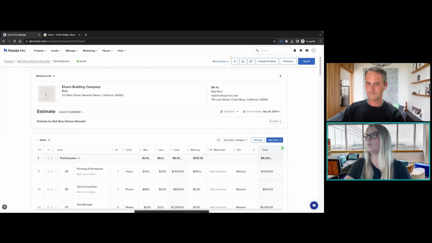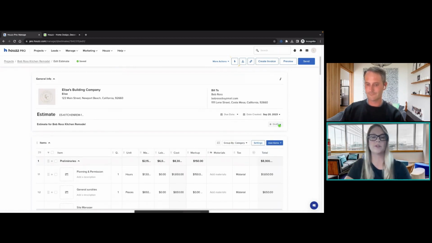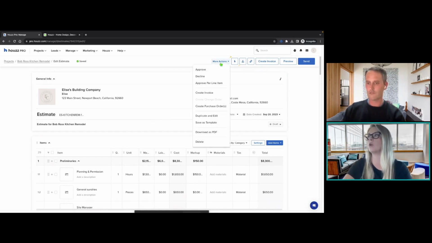From there, I will be able to save this as a template. So like I was saying previously, you have the ability to save your own templates to save you some time. You may create a custom estimate for, let's say, a whole home remodel that you spent a lot of time on. You want to save it to be able to duplicate it and use it later for future clients. You can just go up to more actions here and then save as template. So that will live in your library with our other system templates as well. If it's still in draft form, you can also delete the document. So you have that delete option here as well.